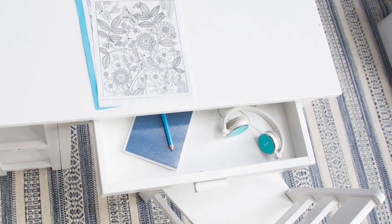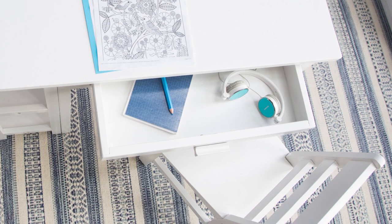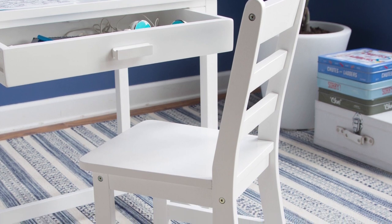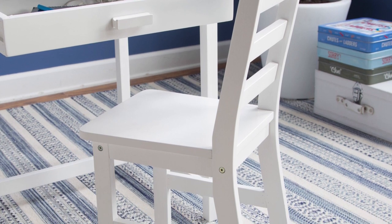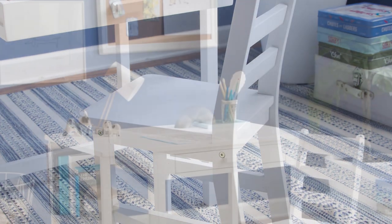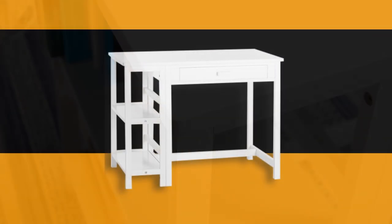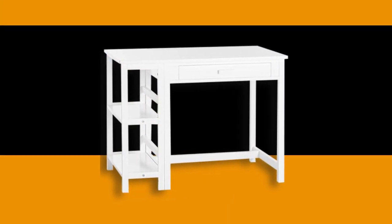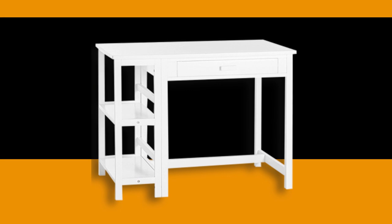The pull-out drawer is convenient enough to store all of the extra items to keep the table neat and tidy. This desk and chair are easy to assemble and are set up within minutes. This set is the perfect tool for every kid as they start to write, sketch, and read. Take precautionary measures when screwing into the holes to maximize the potential. Add a lamp and fill the underneath storage with books to make it accessible for your kids. The entire desk weighs 48 pounds with the dimensions of 36 by 22 by 27 inches. The chair dimensions are 12 by 15 by 28 inches.